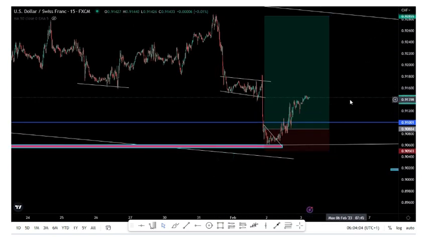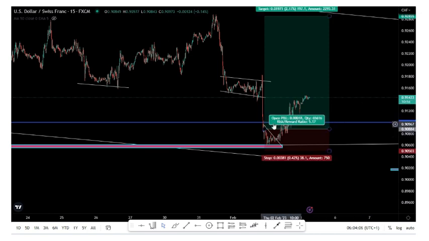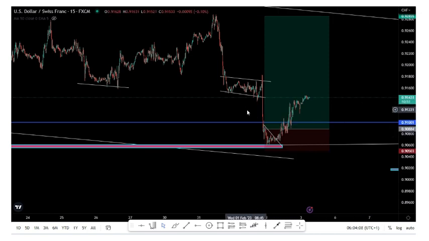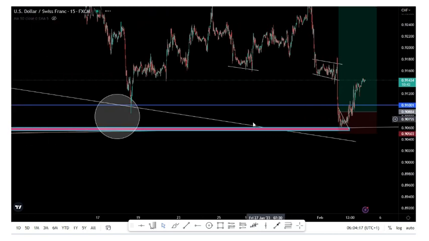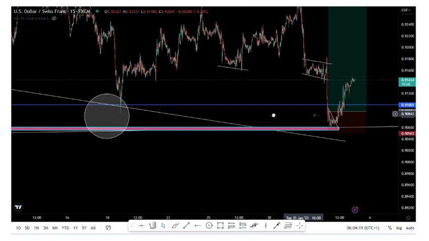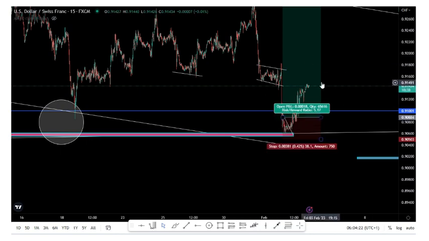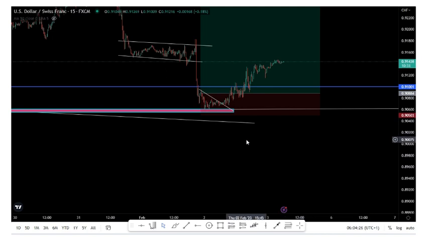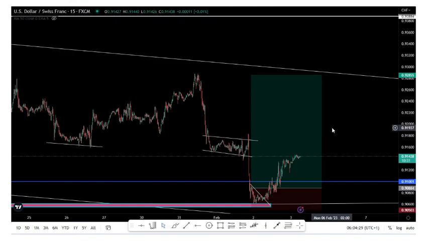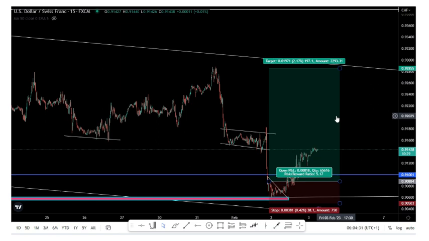So now if you look, this particular setup is very simple. You don't need to waste time once you see this kind of setup. Now you have a lot of things. You have your double bottom, you have your support line, you have your triple touches, then you have these shrinking candlesticks on a higher time frame, then you discover a pattern on a lower time frame for you to make entry. So this is exactly a game-changing strategy for me.